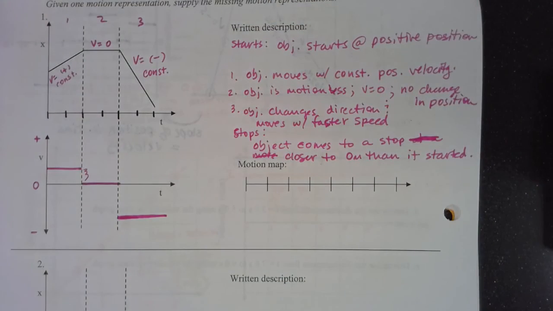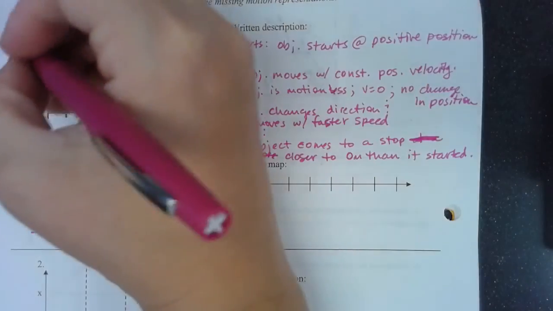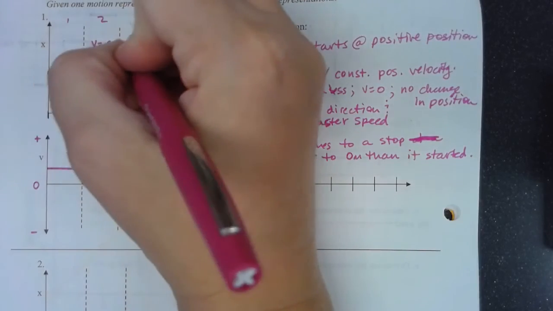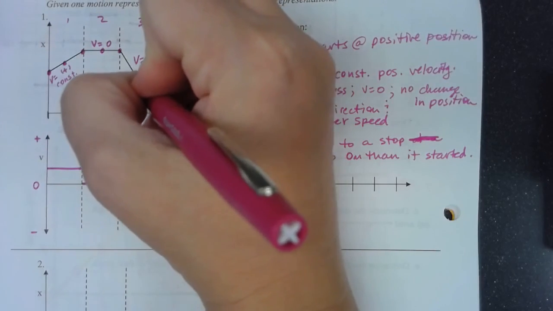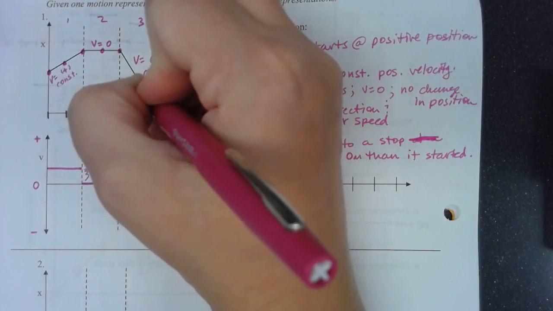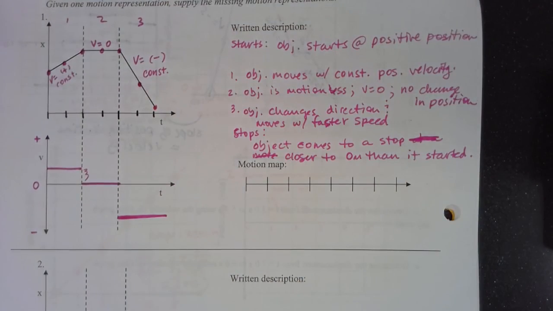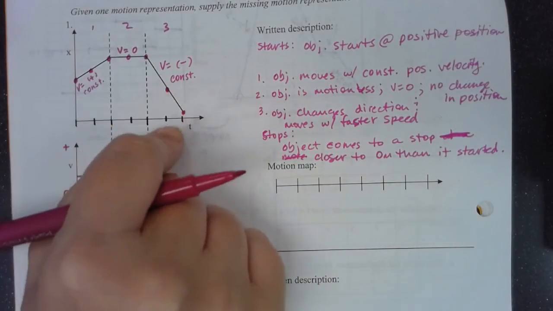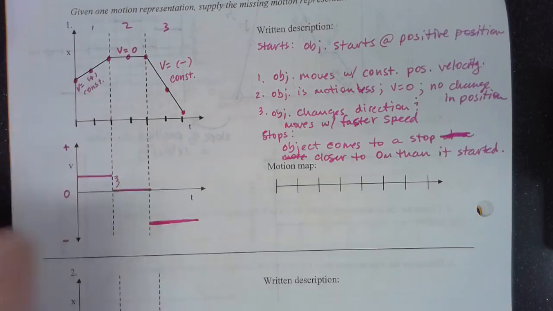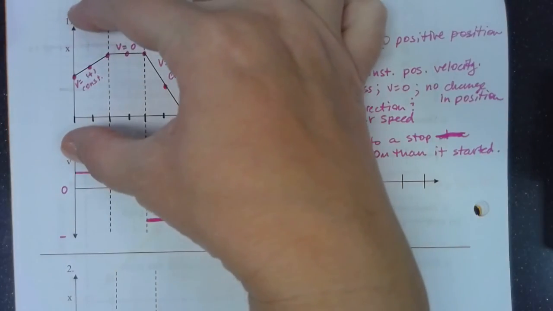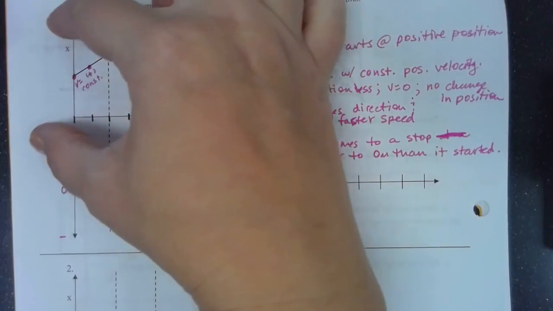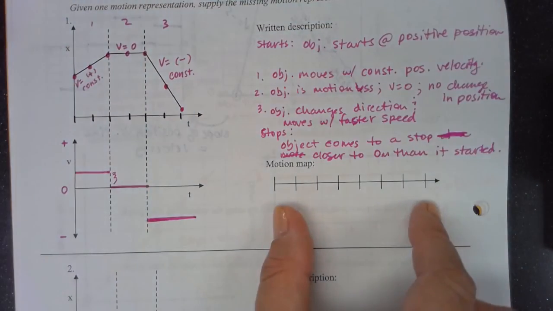Next, what I'm going to do is indicate where on my line each of those times would be represented. So I'm just going to put dots on my line. Like that. So there's my dots. What I'm going to do is I'm going to project this graph where these dots are on the side here because this is position and this is position. And so if I draw it over here, if I project it over to the side, I can just rotate it down and draw the motion map.